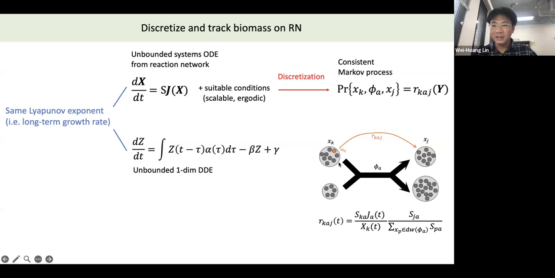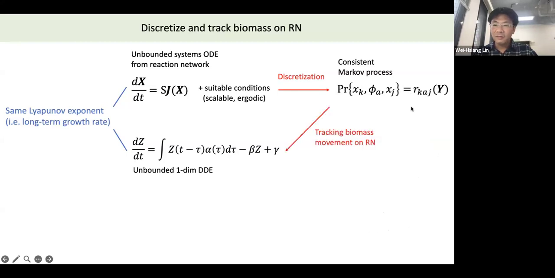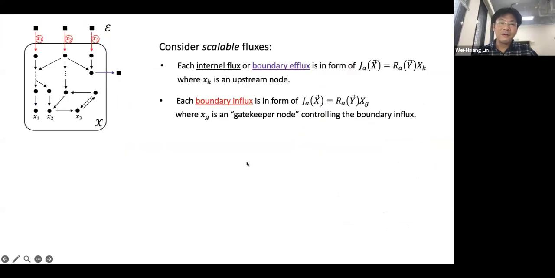So this reaction rate will be quantified, only depends on the relative fraction of Y. And this Markov property will allow us to write down the DDE. I will tell you how to write down this alpha and beta in the DDE model. But before the very complicated things, I would like to come back to a subject about autocatalysis, because this is about the autocatalysis and reaction network. So how does this connect to autocatalysis?